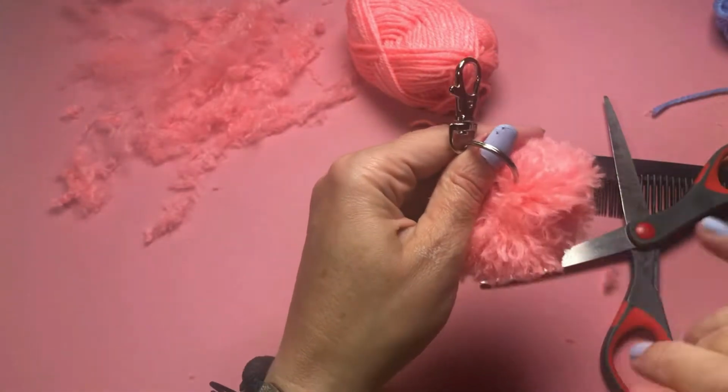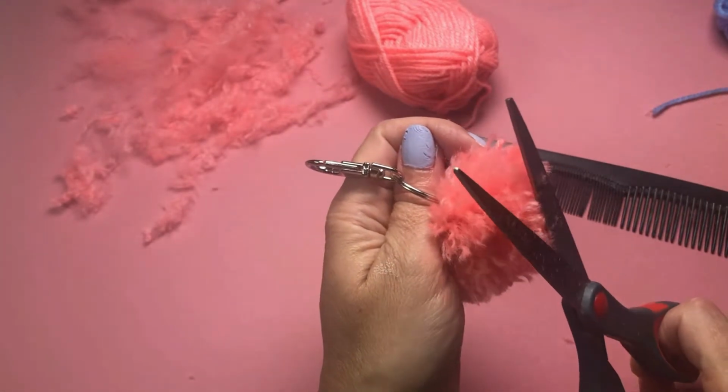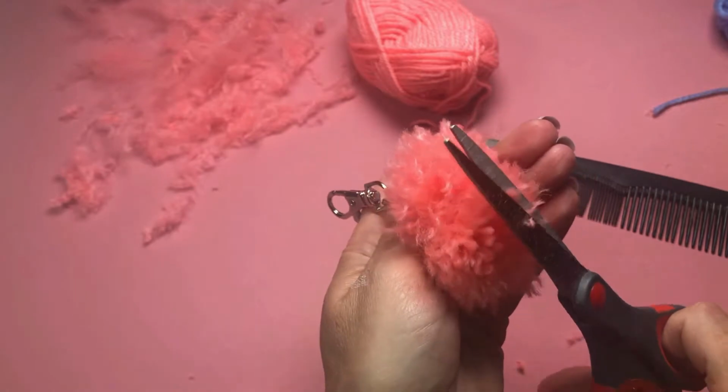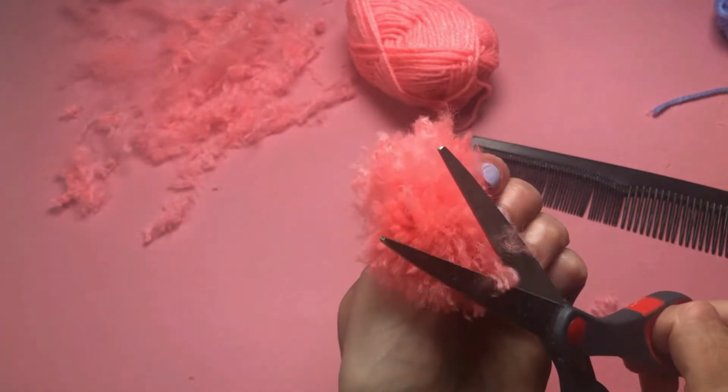Step away from the scissors now, Emma. Don't you pick up those scissors. So in a last ditch attempt to make something pretty out of this, I'm just tidying up those last few strands.